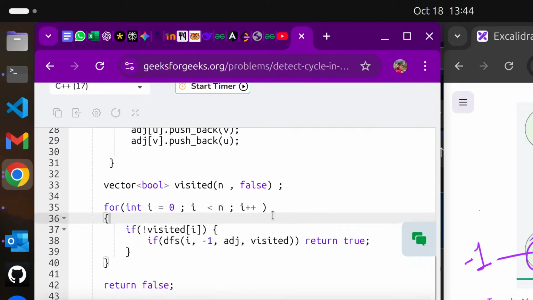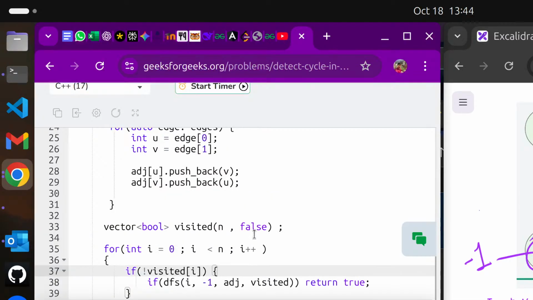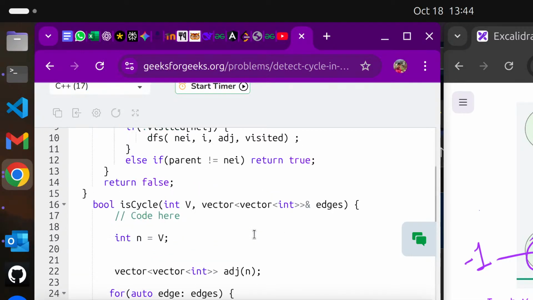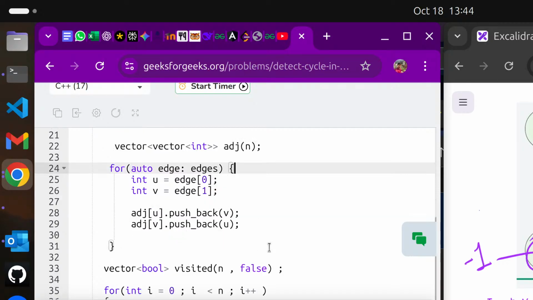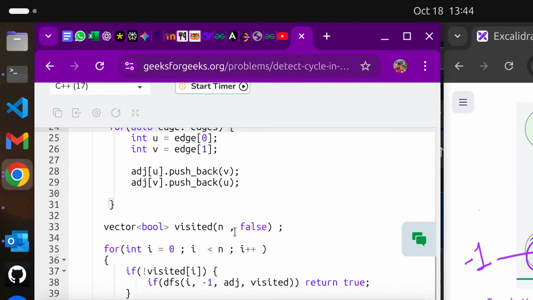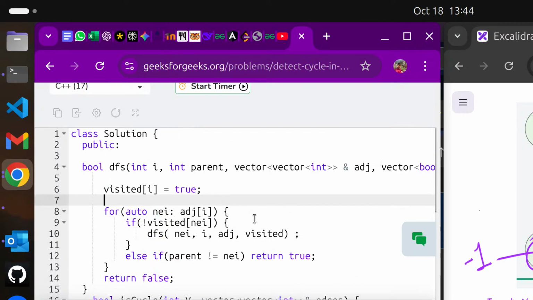If not visited i, then DFS. Visited, right. Then what? The adjacency list needs u to v and v to u. It's good. Here, visited is true.